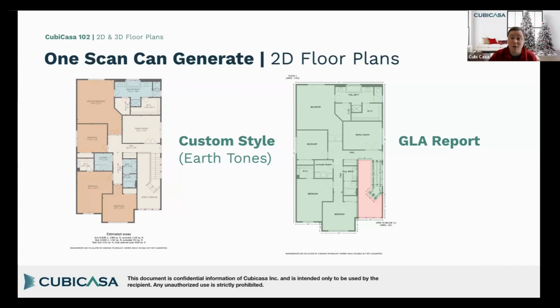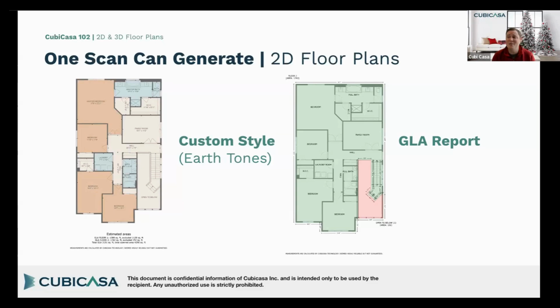You can even upload your own logo that will be included on the bottom of the floor plan and save out multiple versions. So you can have a simple black and white version that you use for the listing, but then save out one of these colorful options that you can use to market the home on Facebook or Instagram, or to include as a takeaway, a printout for an open house, or any type of situation like that. Just a really nice sort of branded piece of material to match the property.